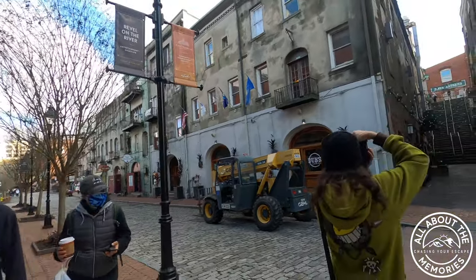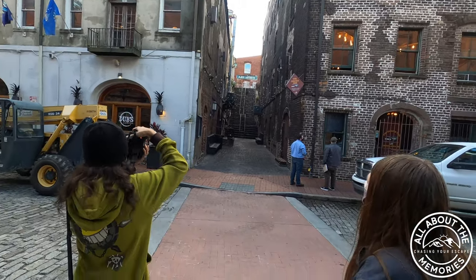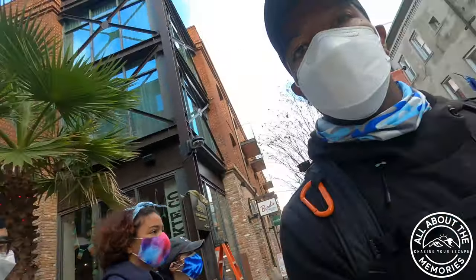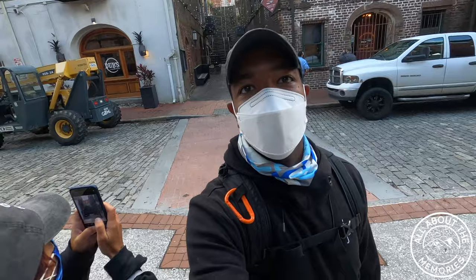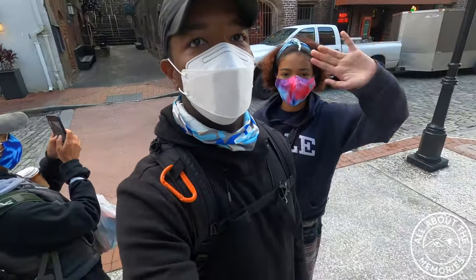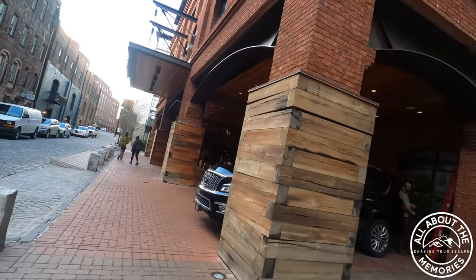Now, as the camera pans towards the alleyway, some of you guys might think it's just an alleyway, and I think great opportunity for a quick photo shoot. And once again, who needs a drone when you have a dad? A dad can simulate everything and do it all. And as you can see, my daughter in the background never misses an opportunity to video bomb the camera and dance a little bit. I wonder where she gets that from.